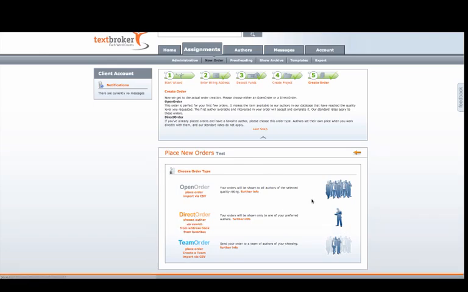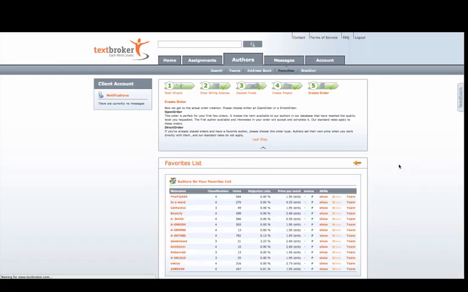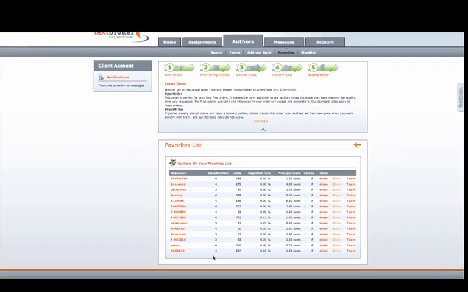So you can choose author, from favorites. You can see I've got quite a few different authors in my favorites list, and this also tells you their pricing structure, how much they're charging per word. So you can see 1.95 cents, most of them. Some of them are a little bit more expensive, like up to 6.5 cents. And these generally tend to be 5-star writers, so they give pretty good quality. So you can pick any one of these.